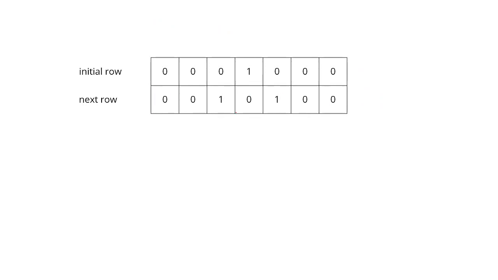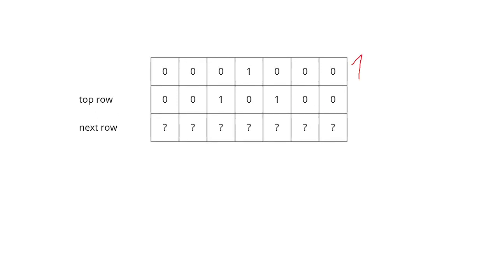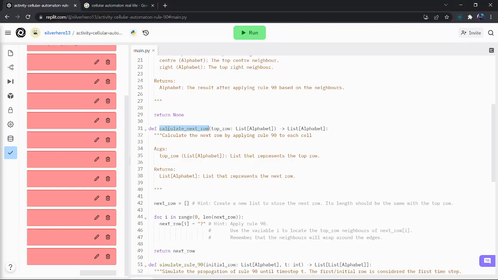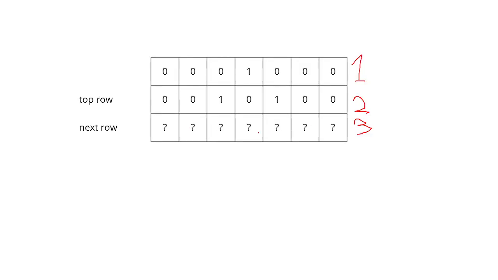After that, we calculate the next row, since we have 4 time steps, right? So now we are at the third time step. In the third time step, you will again calculate the next row using the calculate next row function. What is the input? Its input is the previous row. After we run calculate next row with this input, the result is like this.